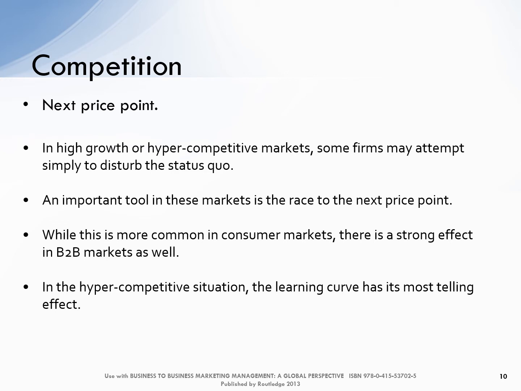Next, price point in competition. In high growth or hyper competitive markets, some firms may attempt simply to disturb the status quo. And an important tool in these markets is the race to the next price point. While this is more common in consumer markets, there is a strong effect in B2B markets as well. In the hyper competitive situation, the learning curve has its most telling effect.